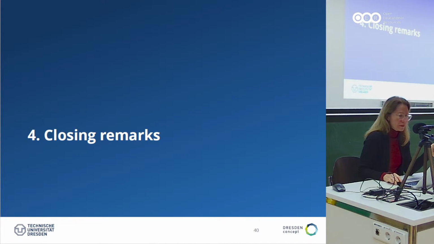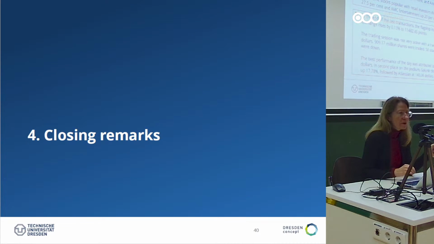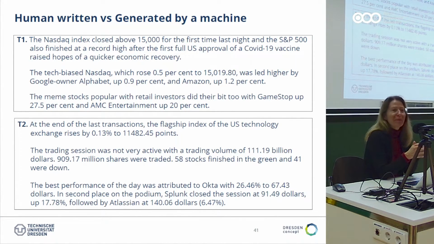Okay, closing remarks. First of all, coming back to the initial question: which one is which according to you, or perhaps not identifiable? Of course, this is an option, perfectly legitimate. And if you indeed picked one as being generated, on what grounds? That would be really interesting to know.